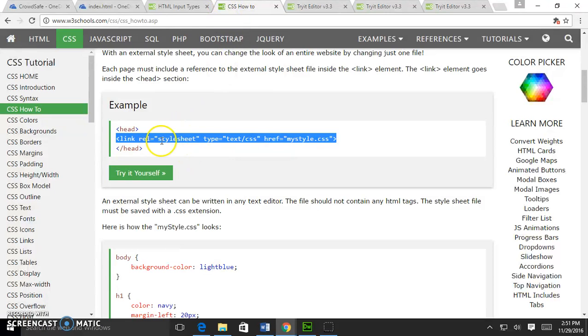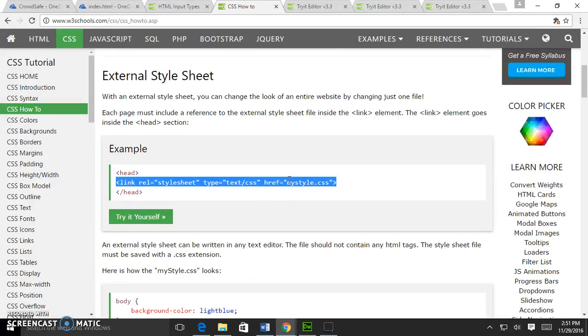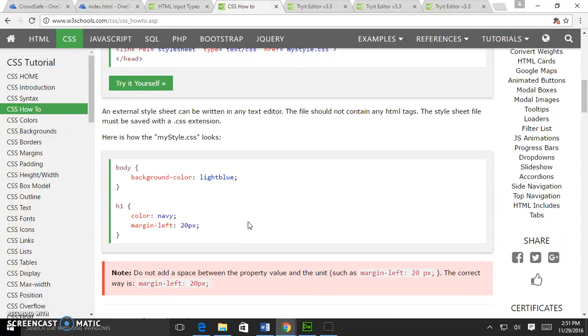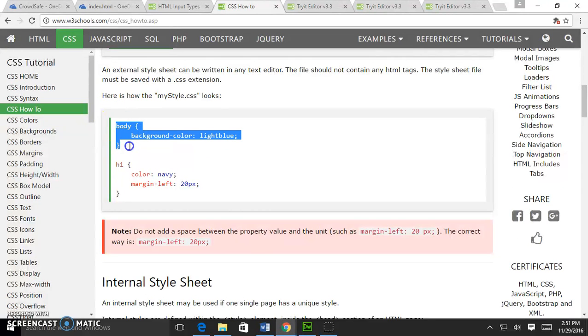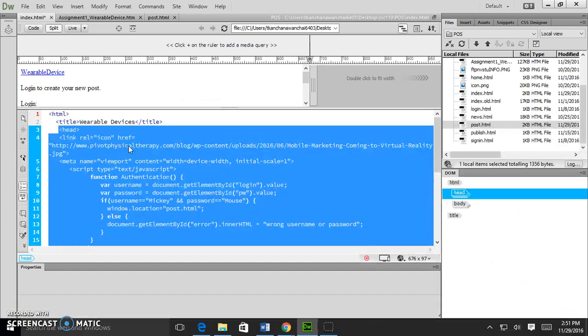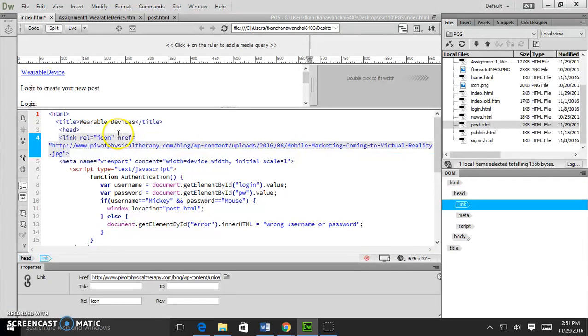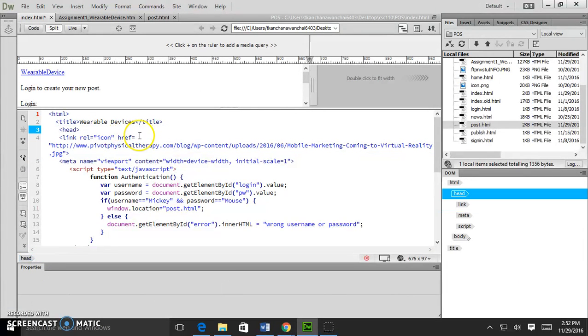That's rel icon, but this one is stylesheet, type text/css, and href. That is external, to the external style sheet file. But for internal, we just add this inside the head section here.